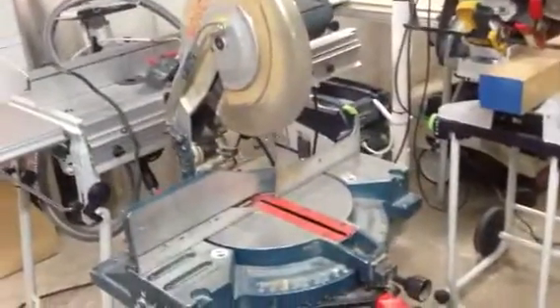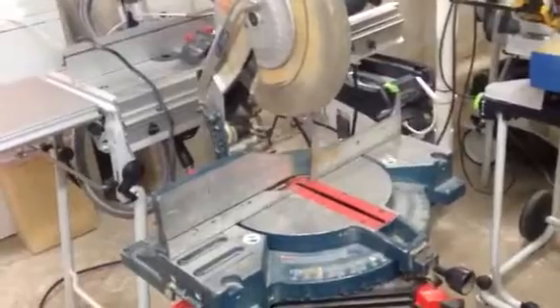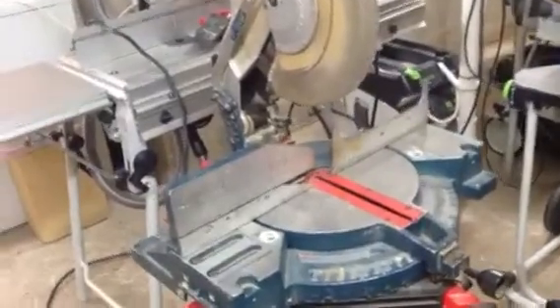The black hose is for the Planex — it has a collar on it that locks onto the sanding device. I made the boom arms because this miter saw is an older Bosch, strictly a single-bevel miter saw. The first thing I'm going to do is test the Bosch miter saw on this 15-amp circuit.